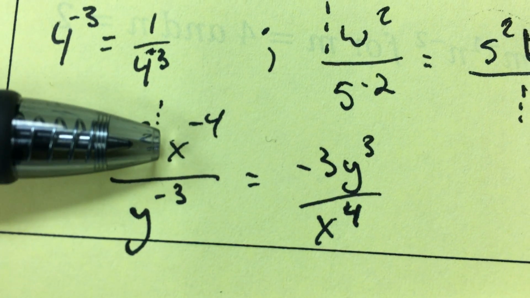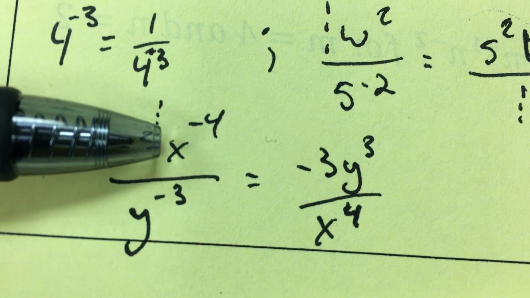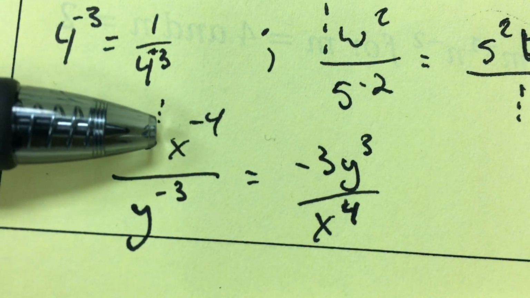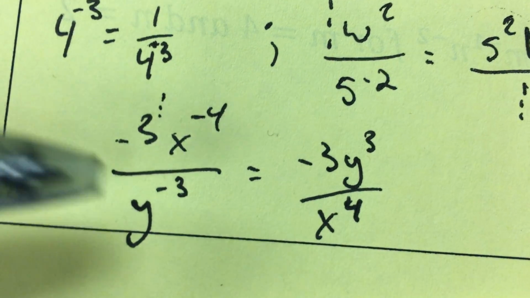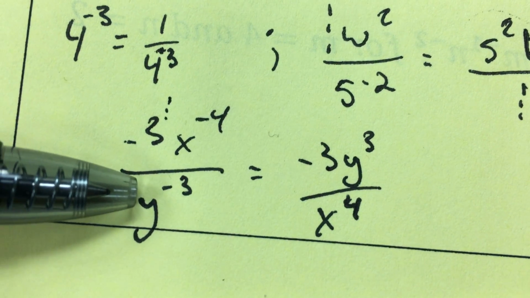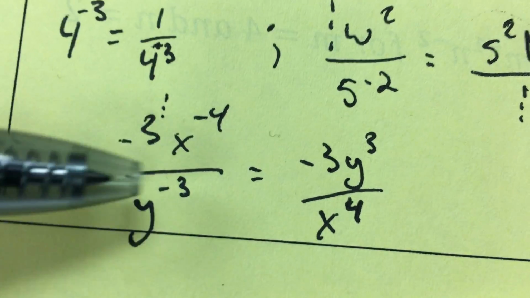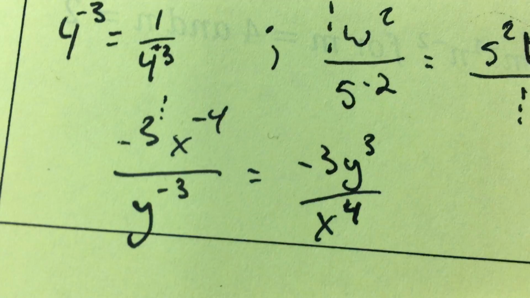So we have a negative exponent here. Because it's negative, we have to change the side of the fraction. It's on the top, so it ends up going on the bottom. Same thing right here with the y to the negative 3. It's a negative exponent, so we have to change the side of the fraction it's on, and it goes over here and becomes y to the positive 3.